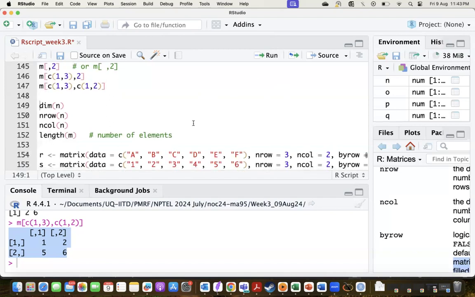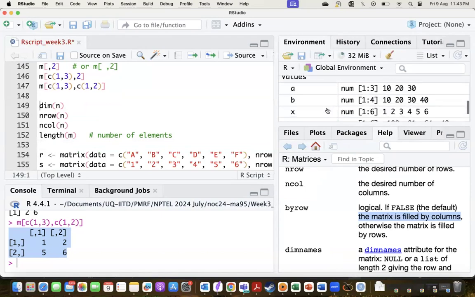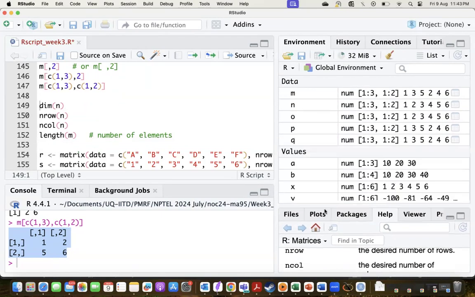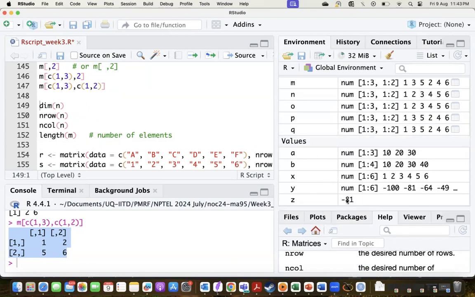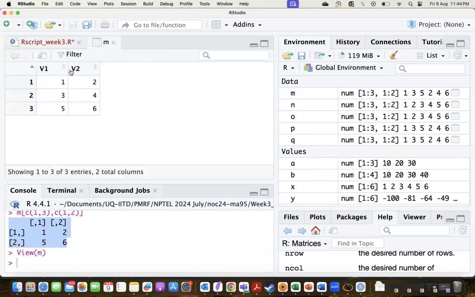Okay, now there's just one more thing you can do here. Whenever you're dealing with matrices, you can see here your numbers, which are single numbers or vectors, have been grouped as values. And these two-dimensional things have been grouped as data. And a plus point of working with RStudio is you can see that here in values, you have a cursor, but here you have a hand icon. So I can click on any one of them and you see it opens here. So it opens up as a two-dimensional object here.